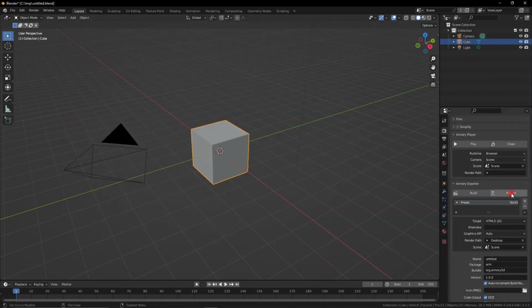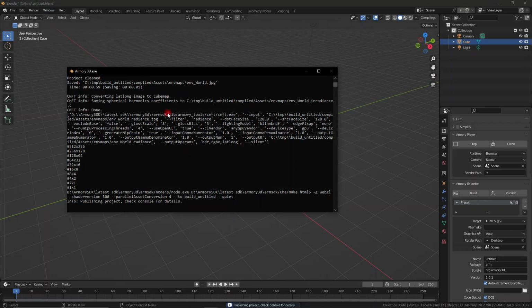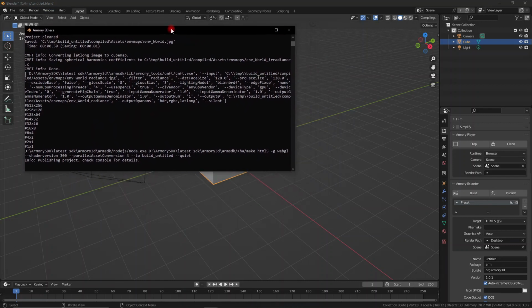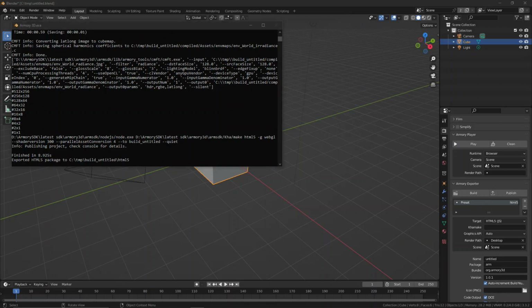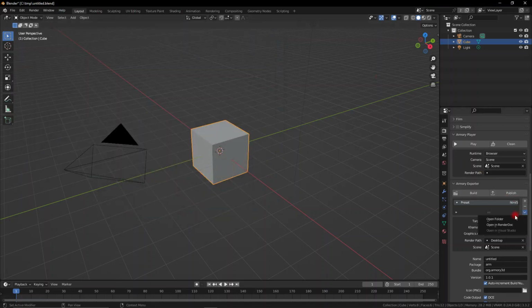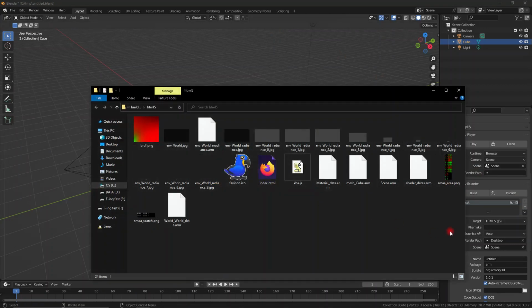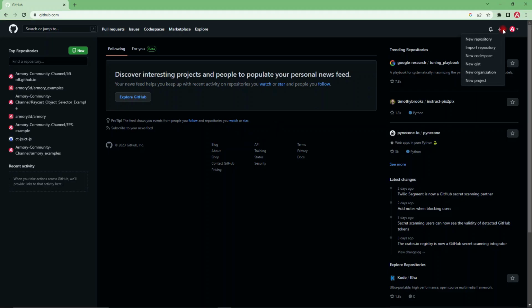Now you can publish. So click that big publish button in the Armory Exporter section, and we can open the console as well to see what's actually going on behind the scenes. Once the game has actually been exported, it's going to show you where the game is located, obviously saved right along the blend file. And here is the path that the game is located to. So you can navigate to that path, or you just click that drop down and open the folder. And this is all the game that you have. This is all the files.